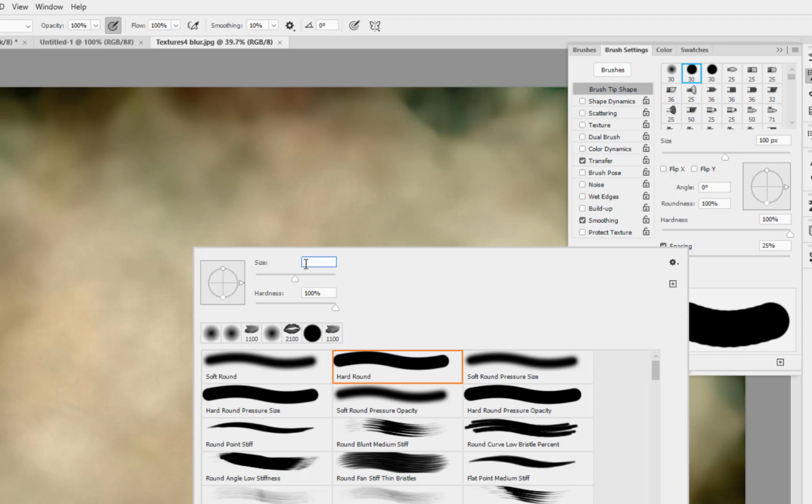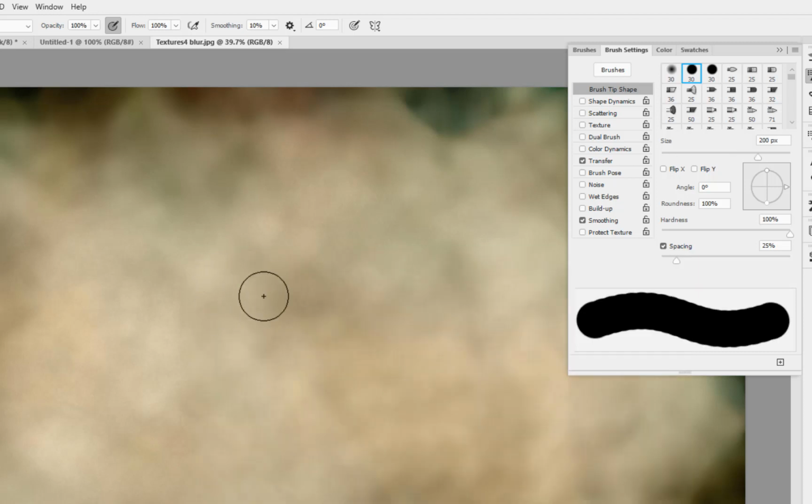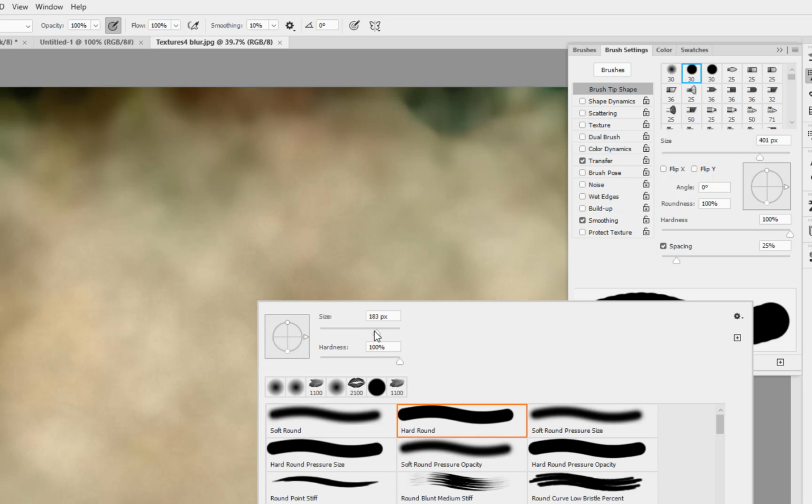If I enter a numeric value like 200, that will set the brush to that size, or we can use the slider up and down to affect the brush size. The key thing to be aware of is the hardness and the softness.